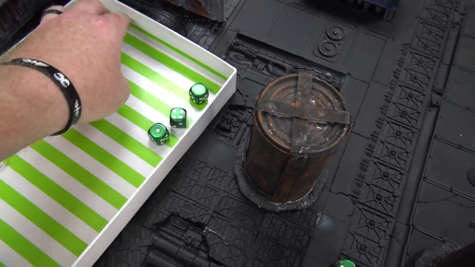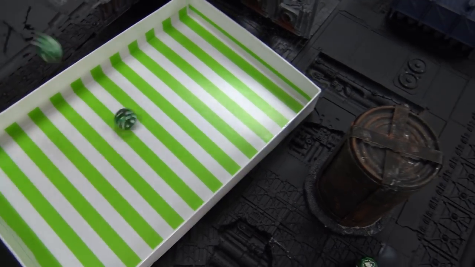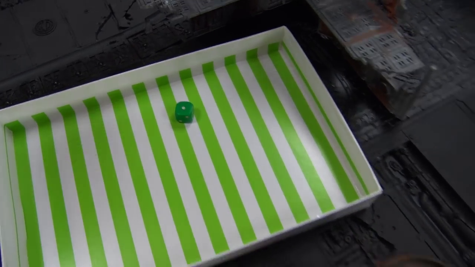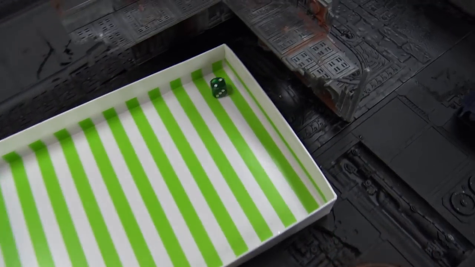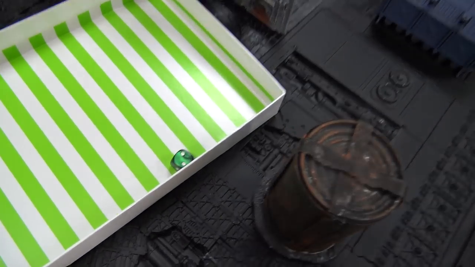Got 2 hits. Strength 8, so wounding on 4s. Got 1 wound, AP minus 3, so 4-up invul. No, goes through, D3 wounds. 1 wound. I'm going to spend a command point on that one. Still down to a 1.